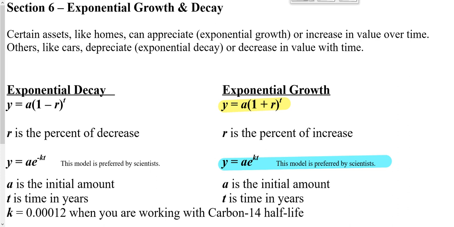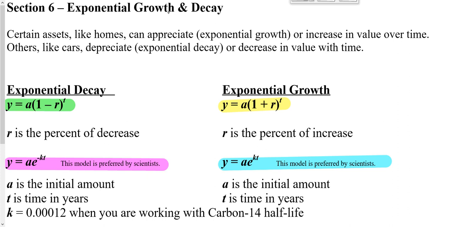Now, when you're dealing with exponential decay, that means things go down over time. And that would be the green one or the pink one. Once again, if it's more of a scientific one, you would use the one with E, for scientific situations. If you're dealing with something going down in value, then you would want to make sure you're using the highlighted green one.